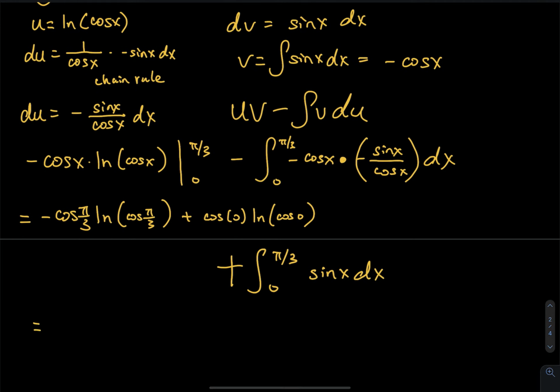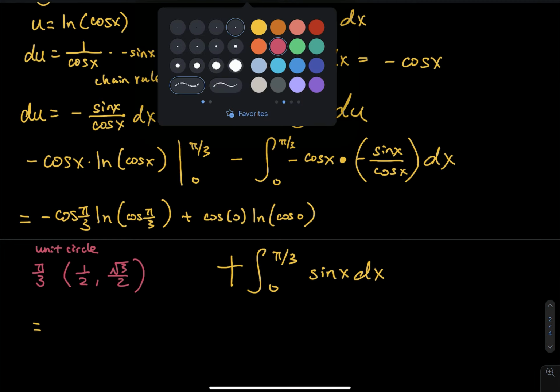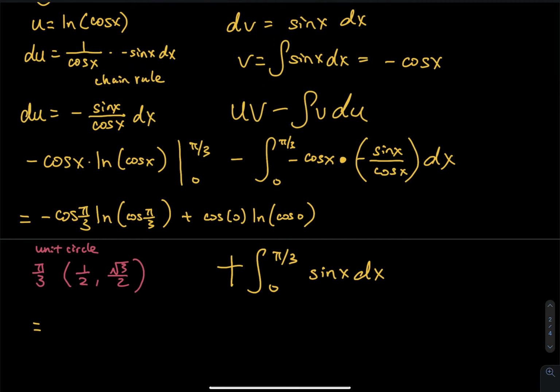Okay, so cosine of pi over 3, in case you don't remember your unit circle at all. If you don't know what the unit circle is at all, you have to look it up online. This is from the pre-calculus class or from trigonometry. At pi over 3, the coordinate is x equals 1/2, y equals root 3 over 2, and cosine refers to x. So pi over 3, we have a negative 1/2, we pick the x coordinate, and then ln 1/2. And then cosine of 0, x is equal to 1, and then ln cosine 0, ln 1, but ln 1 is equal to 0, and then this plus is going to carry over.